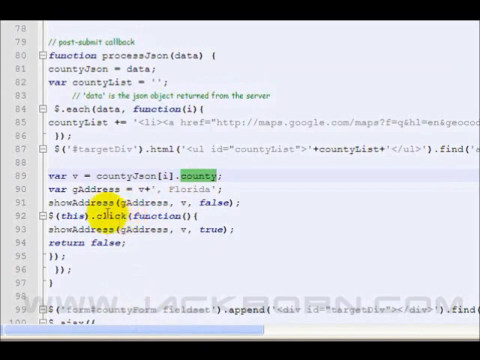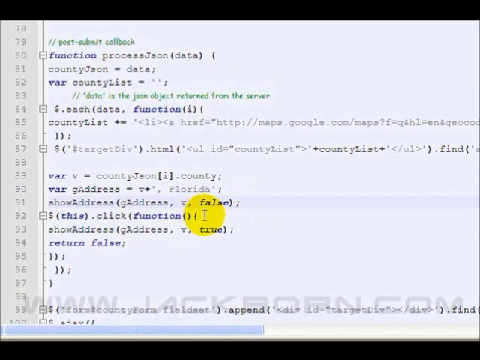So everything else is the same. As it's iterating, let's say there's 4 results. It's going to loop through 4 times. First time through, I is going to be 0. Next time through, it's going to be 1. Next time through, it's going to be 2. Last time, it's going to be 3. And every single time it loops through, it's going to fire off the show address function, whereas before, we were waiting for a click to make that happen.